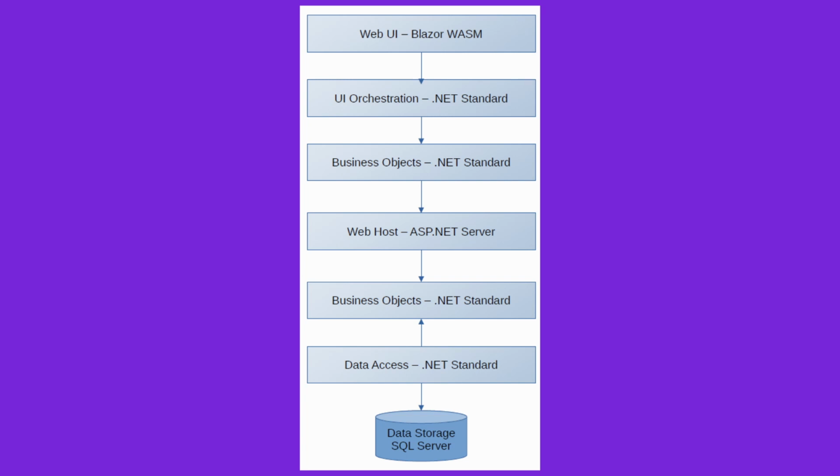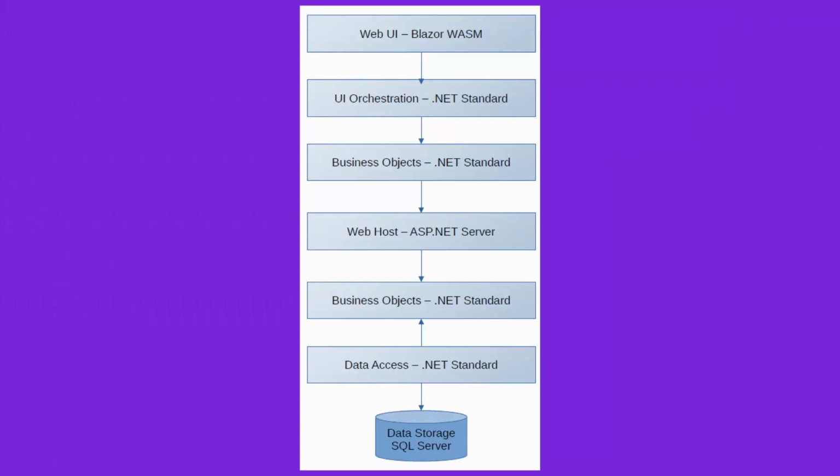We're going to build our web user interface layer. That's going to use a Blazor WebAssembly application. Behind that is going to be a UI orchestration layer built using a .NET Standard library that's got MVVM models in it. And as a separate assembly, for a reason which is to do with CSLA, we then have our business objects, which are MVVM objects used to perform their work. They're in a separate .NET Standard assembly.